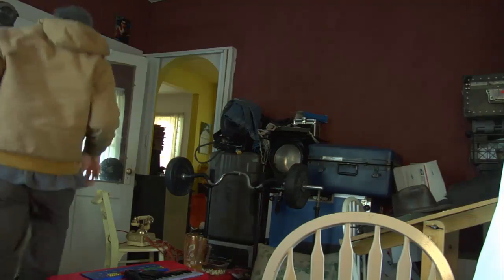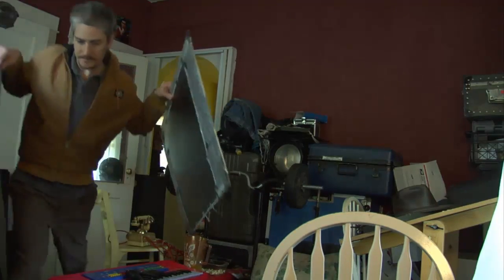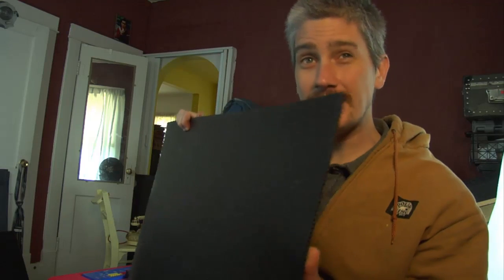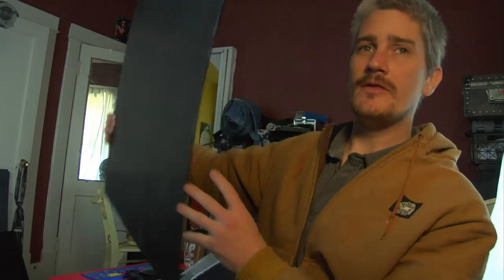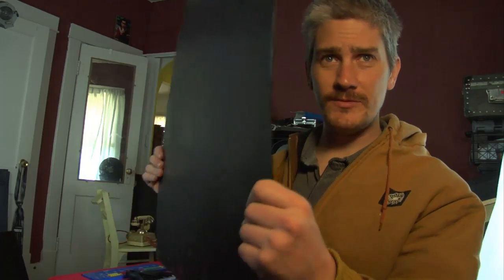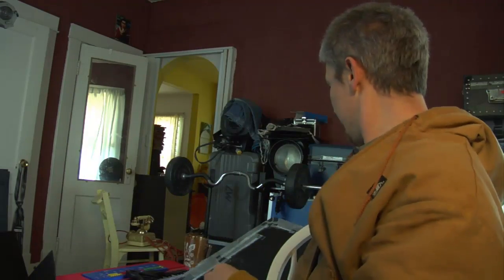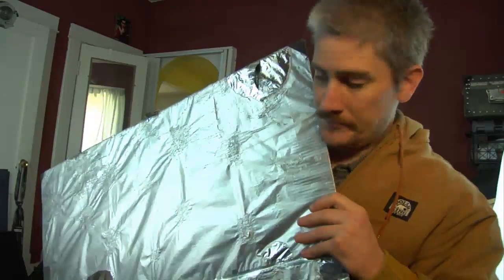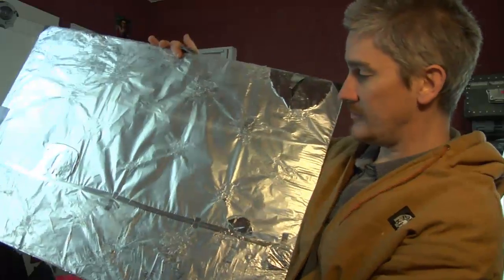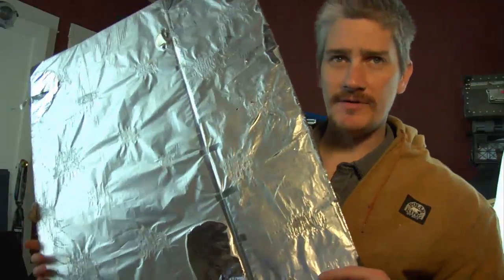I'm going to grab a couple of items. This first one is very similar to cardboard — in fact it's exactly like cardboard except it's made of plastic. It's called corrugated plastic board. You can buy it for like two or three dollars. Very good for blocking light — get the black one. They make it in different colors, so you could buy it in white and then you have a bounce board. What I have right here is a space blanket — an emergency blanket — and I just stretched it over one of those black boards. Now I have a very silvery bounce board. That was a real quick one to put together.